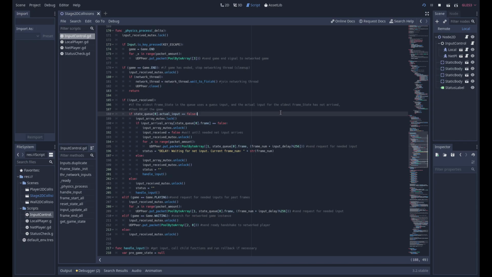If the net input is still an unfulfilled guess, and the actual input has not arrived yet, the game will delay to wait until the actual input arrives. Otherwise, the game will call handle input. In addition, when we send requests for missing needed inputs, we now start the request frame range at the frame given by the oldest frame state instance in our state queue.